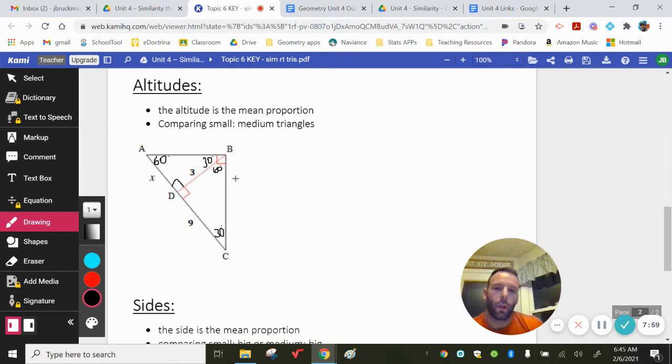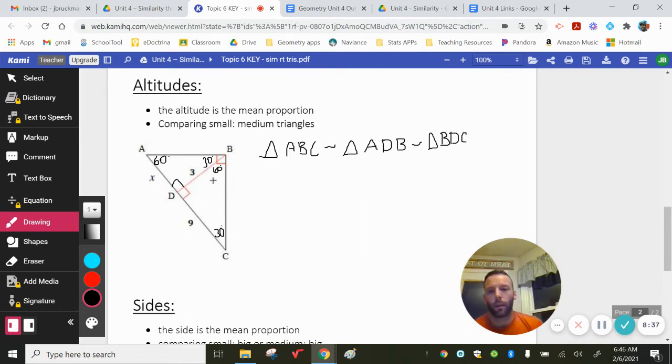So now I'm going to write my triangles that are similar to each other. The first triangle I labeled as triangle ABC. And once I establish that order, A, B, C, now I have to make sure that I follow the order. So the angle A I said was a 60-degree angle. The angle B of that whole triangle is a 90-degree angle, and then angle C is 30. So I went 60, 90, 30 this time. So then I have to make sure that the other triangles also have a 60-degree angle first, then a 90-degree angle, then a 30-degree angle: 60, 90, 30.